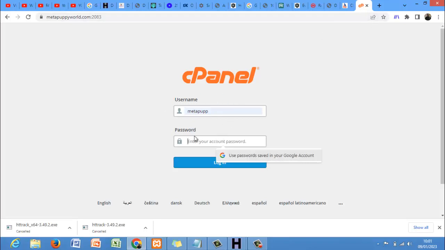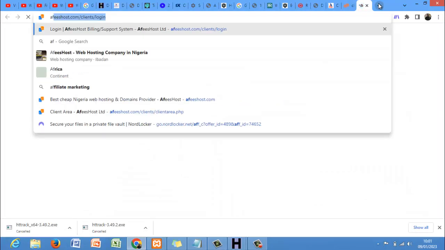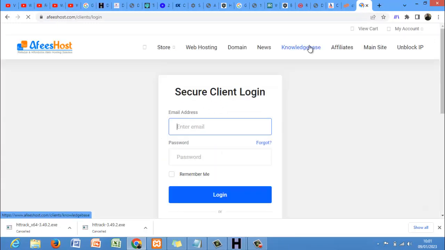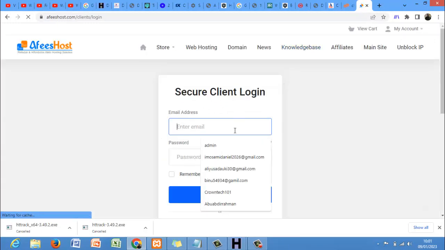It's supposed to just log me in. Sorry for that. Okay, let me just log in through the client area because I can't be looking for the login details up and down.